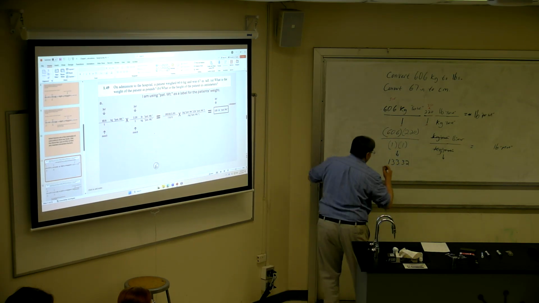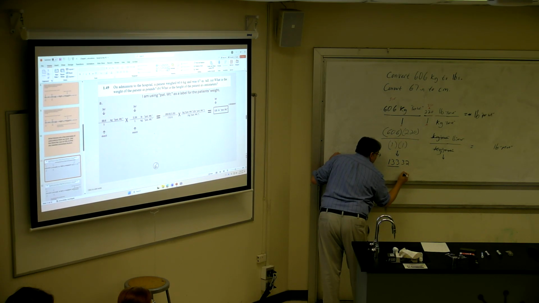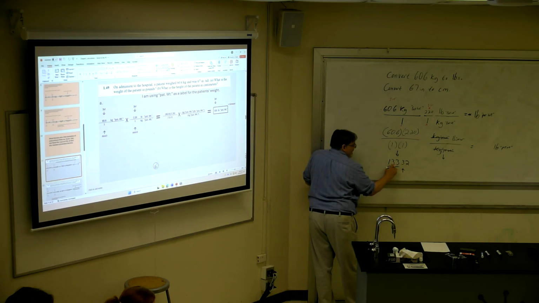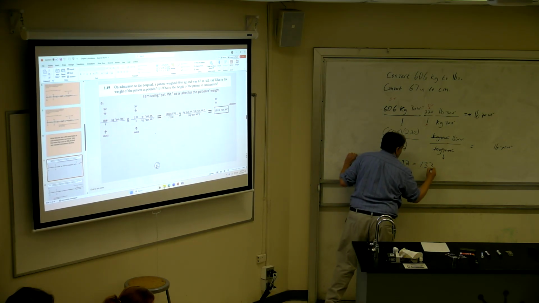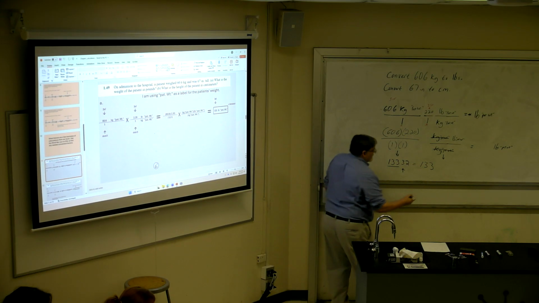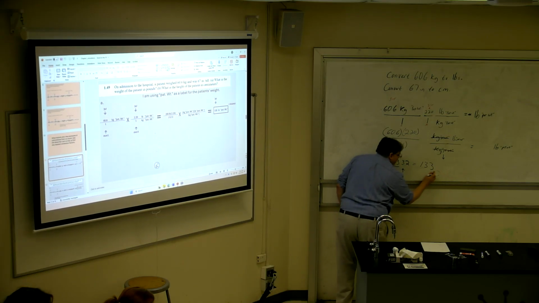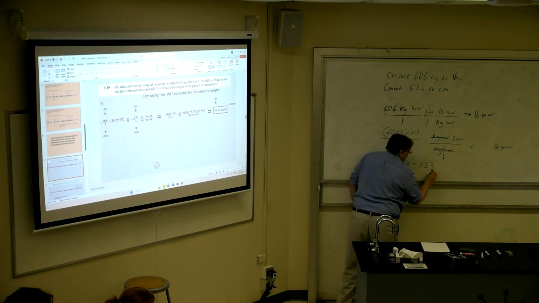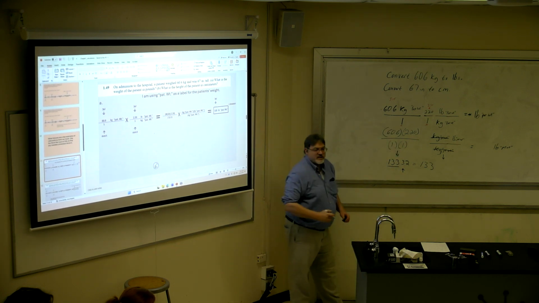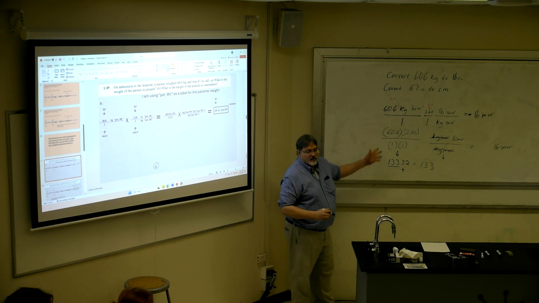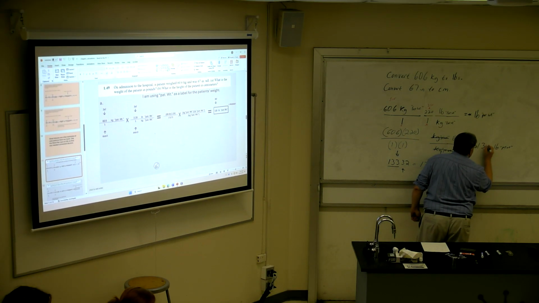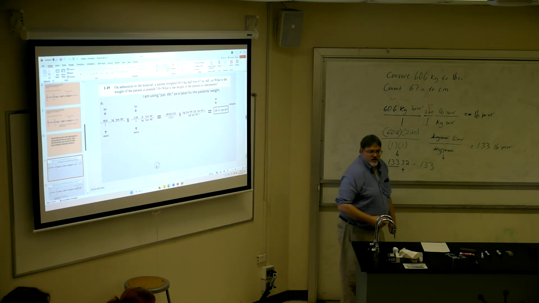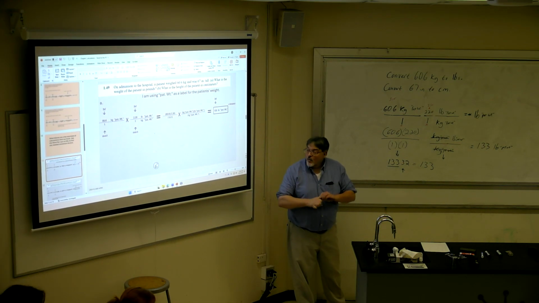So then you look down here, and I encourage you to just literally underline the first 3. And then you go, I'm going to look one more out beyond there and decide whether I'm rounding that last digit. The 3 doesn't round this 3, so you end up with 133 as your answer. You don't have to think about the decimal or not, because there's no zeros here. It's when there's zeros here that you have to think about that, whether you put the decimal in there. I could put the decimal or not here, and it's perfectly fine. So my numerical value, and that's it. That's 100% correct answer.